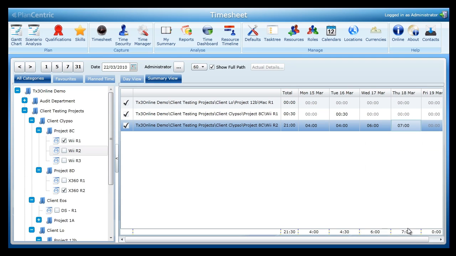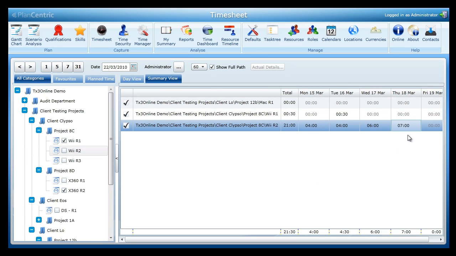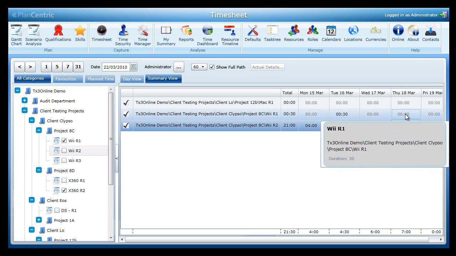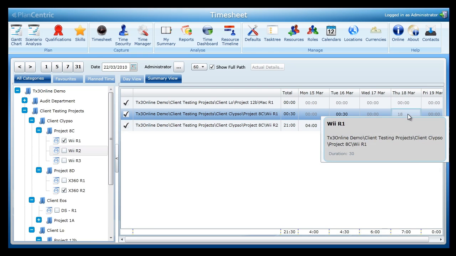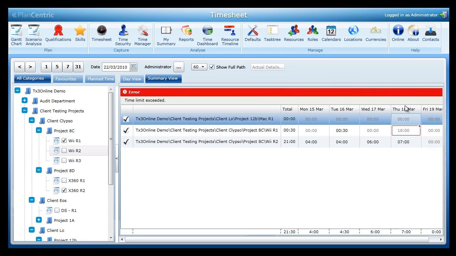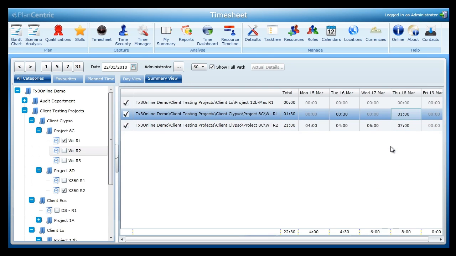There are totals on an individual task and period basis, daily totals, and a total for the view period, which in this case is 5 days. Users are not allowed to exceed 24 hours in the course of a day. If that happens, an error message will be displayed and the user will be asked to go back in and correct the value.